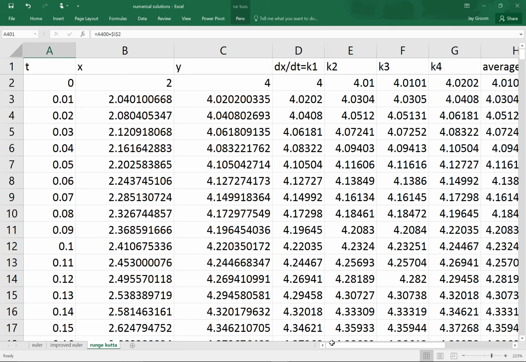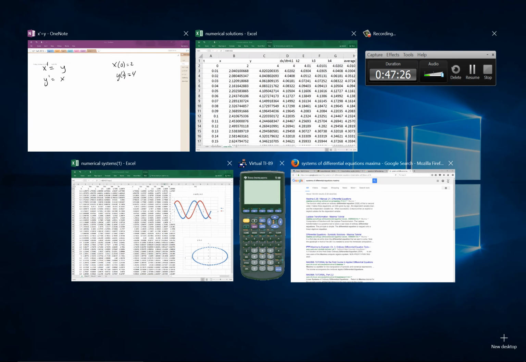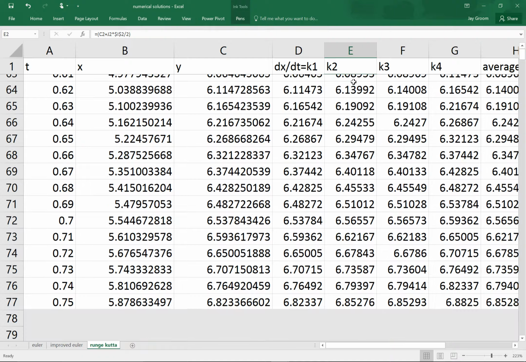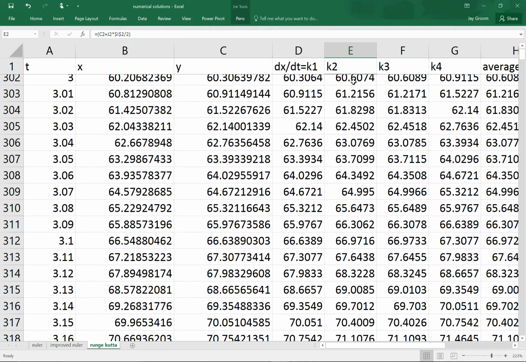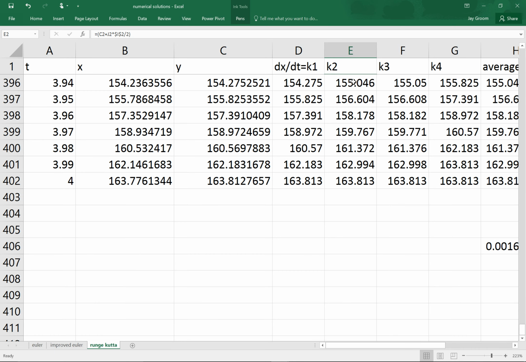But what I did is I went back and I redid this problem where x prime is just y and y prime is just x. So I went in and look, dx/dt is just y, and it's just the new y. Did the same thing. Dragged it to the bottom, and lo and behold, at x equals 4, which is what we checked it at before. Check it out. That's the values. And in fact, that's pretty much what it was on the calculator when we approximated, when we typed into the calculator and hit solve. So that makes me feel better.